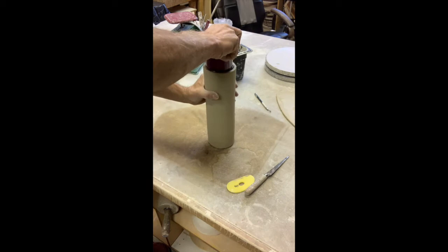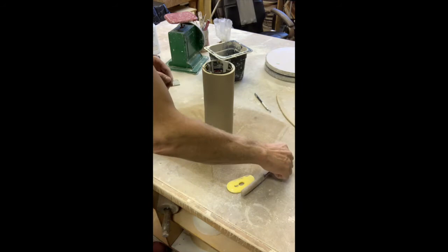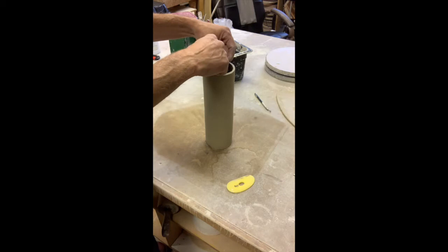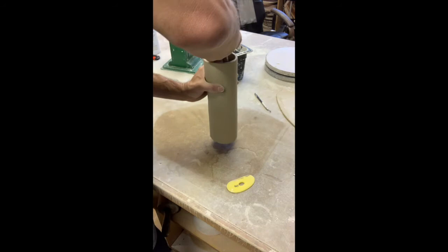If your clay is extra wet, you may not want to take it out right away. The cap to the Pringles can stayed in there. All right, so this is the other trick. Don't forget this. If you are taking the paper out right away, you don't want to just yank on it because you can manipulate this tube too much. I just lift it lightly, twist that paper, and it comes out along with the cap.